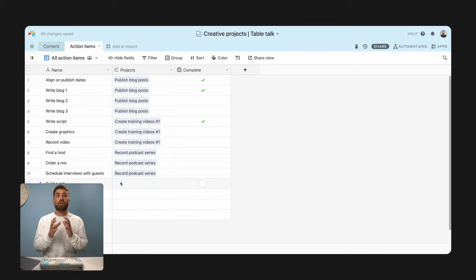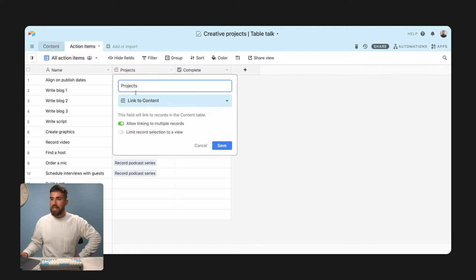Now you'll notice that in our action items table, we have action items for every single project. What I would love to be able to do is say these specific action items are related to that stream project that I just created. Now in a spreadsheet, that would involve a lot of copy pasting and making sure that all of your lists are kind of in sync. You would have a list of projects in one place and another list of projects somewhere else. But because of linked records, so this field right here is a linked record. I can see that in customize field type. It's a linked record to our content table.